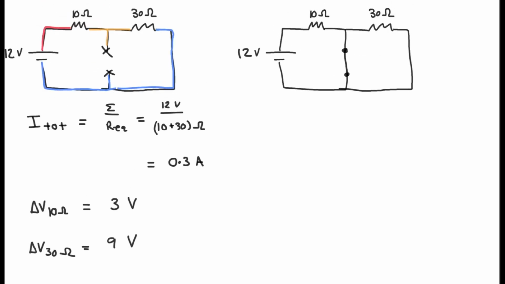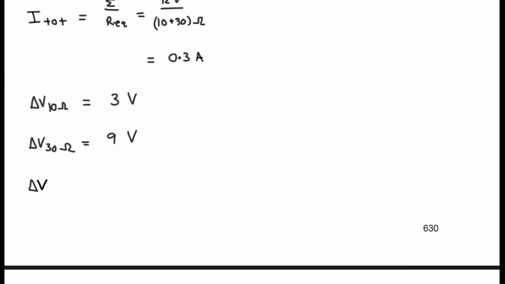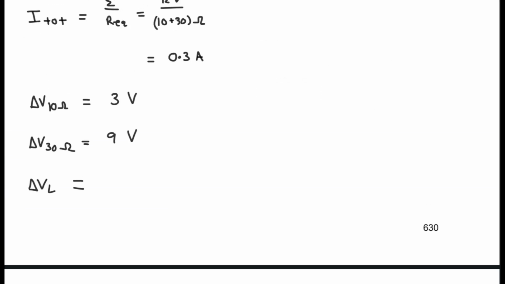But then, this is where it gets more interesting, the potential difference across the inductor. It usually was the full battery voltage in this situation. But notice, either due to the color change or due to the parallel rule, the inductor's potential colors also go from yellow to blue, just like across the 30 ohm because of the parallel nature of it. So it actually shares the 9 volts of potential difference across it because it's in parallel with the 30 ohm.